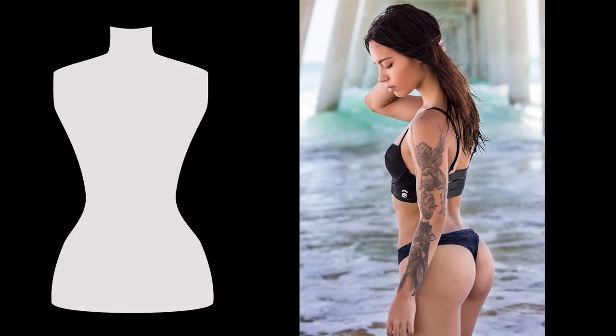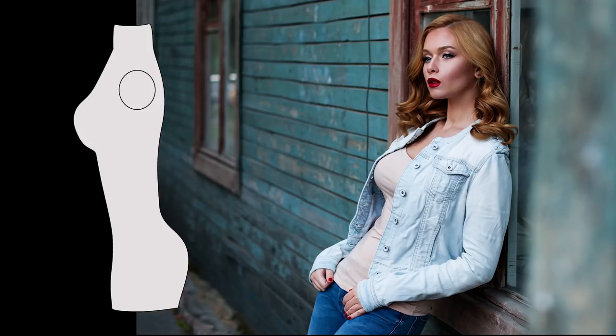In the decade of 2010, curves are back in trend, but with a flat belly and a thigh gap. As the ideal silhouette is almost impossible to reach naturally, celebrities like Kim Kardashian and co go back to wearing corsets and turn to surgery to add volume to their breasts and their behinds.